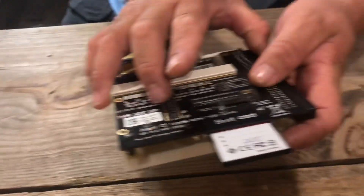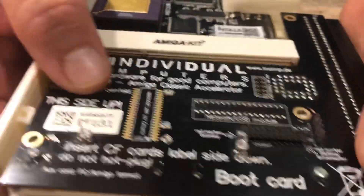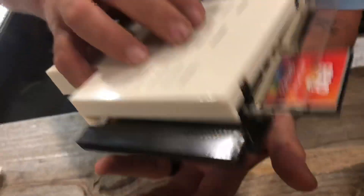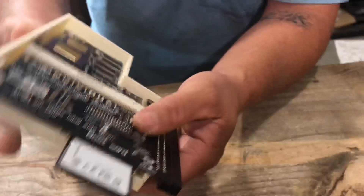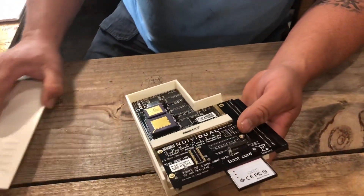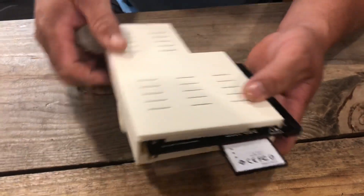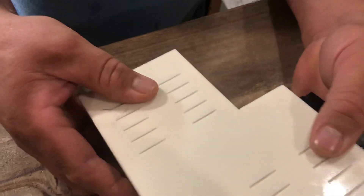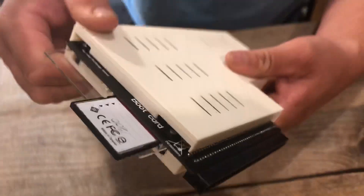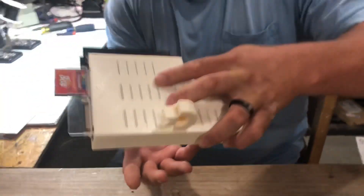Now when you put it in here, it'll line up with the little supports and it just snaps on - and it snaps on pretty dang good too, so it won't come out. I made the top so that it slides in and snaps in now also, so it doesn't just sit on top. It's got little snaps that hold it in, so it all sits in there nice and secure.